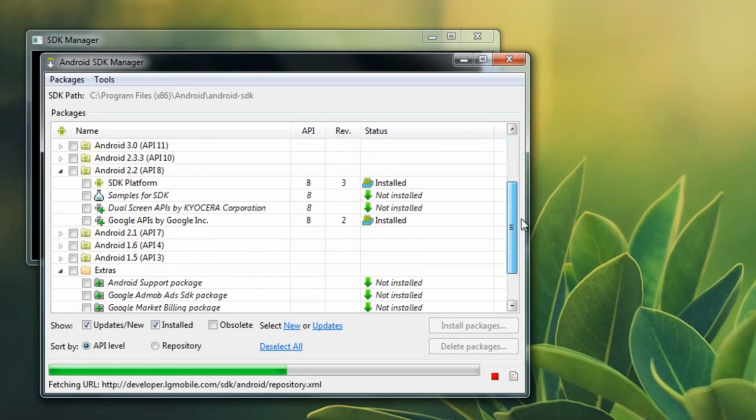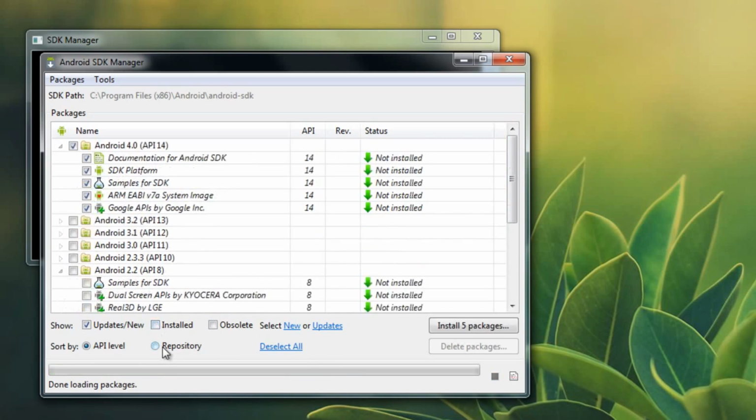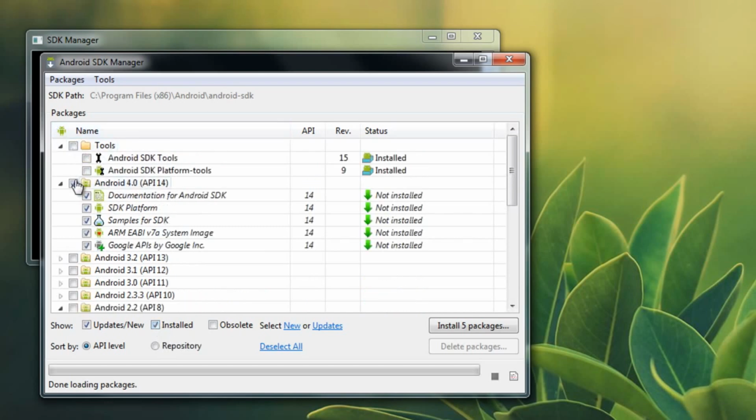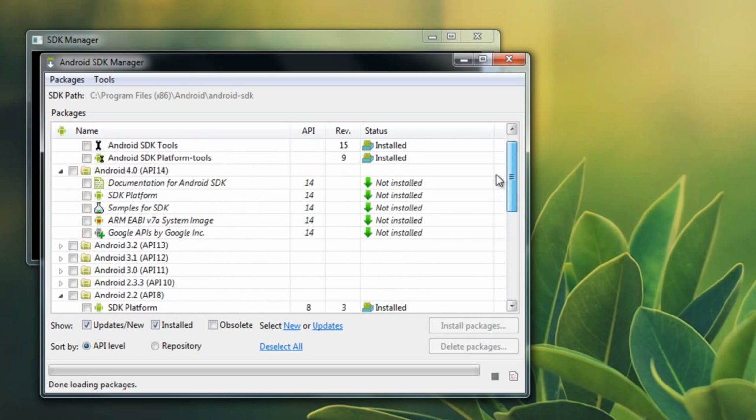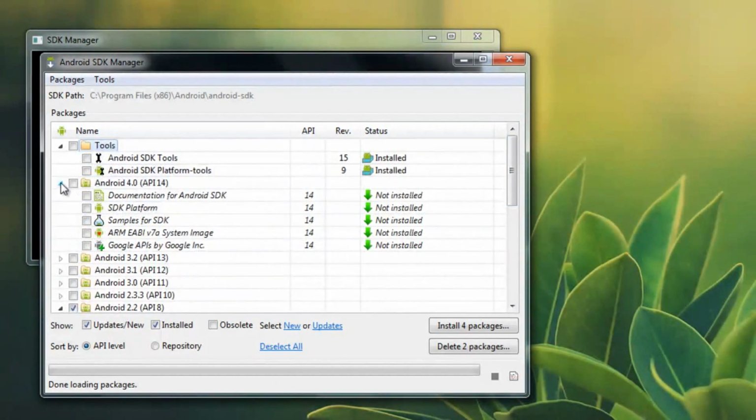You're going to see a window like this. I've already got a couple of these packages installed, so I have this button checked. But check whichever Android platforms you're going to want to work with. So for instance, you want to be developing for 2.2, let's say. Go ahead and check that off. You don't really need this other stuff, but that's why I don't have it installed. You're going to mainly need the SDK platform and possibly the Google APIs for each platform you plan on developing for.